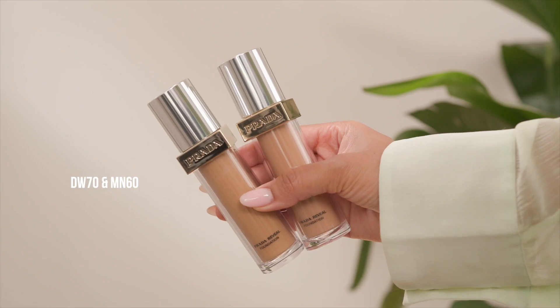I went back and got MN60 because with the 60 shades they only have neutral and cool. I knew I definitely wouldn't be cool as it usually pulls pink. MN60 doesn't look that bad on camera but in person it's quite light. After 60 it jumps straight to 70 — there's no 65 — and I think if it existed my shade would be MW65. Mine is DW70 and once blended it looks really good and works for my tanned skin. But as I start to pale out I'm going to struggle because the 60s aren't the right undertone, so I may have to mix and match with other foundations. If you can, go in store and swatch them.